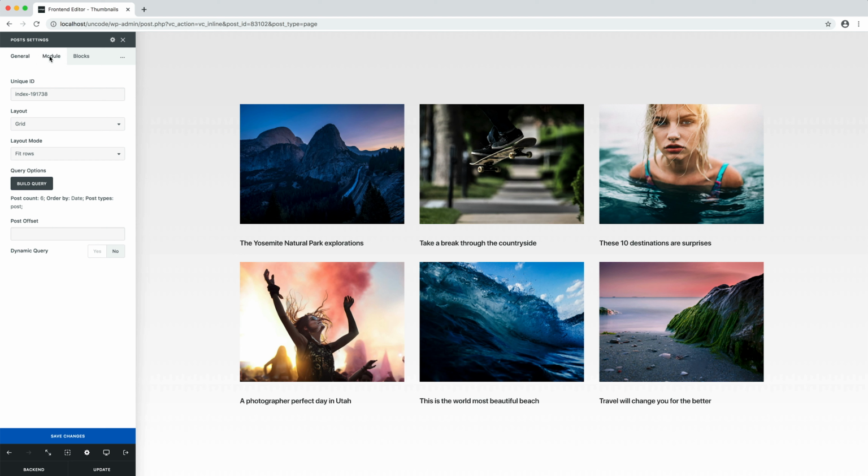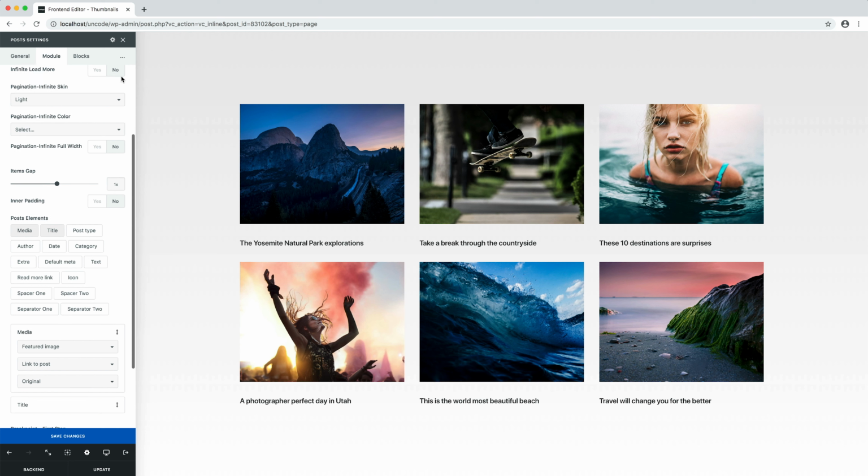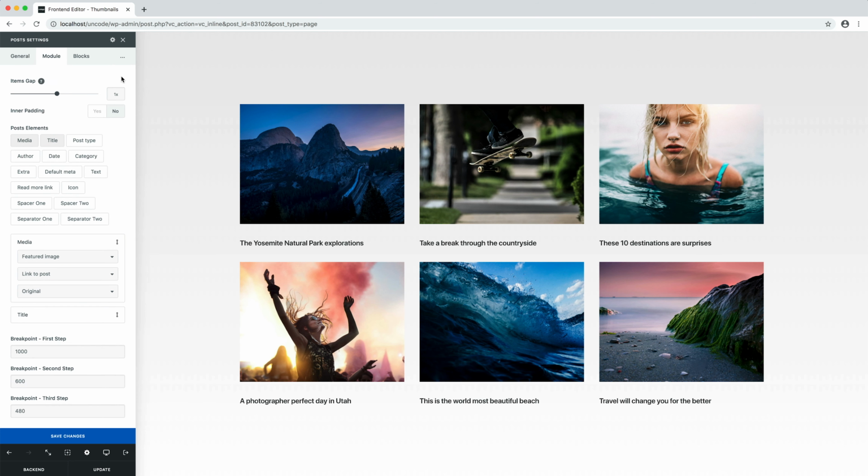Let's start to understand how to modify the elements that create the thumbnail. So let's navigate to the Module tab. In this tab, there are many options that define the appearance and properties of the module, which we talk about in detail in the videos Posts and Gallery Grids and Posts and Gallery Carousels. What interests us at the moment is the Elements list. In this group of options, it's possible to define the elements that compose the thumbnail.